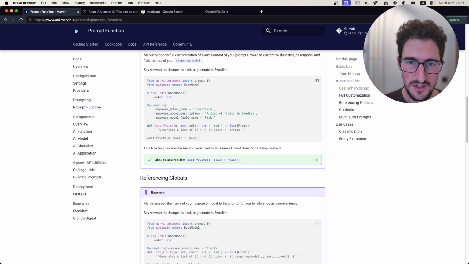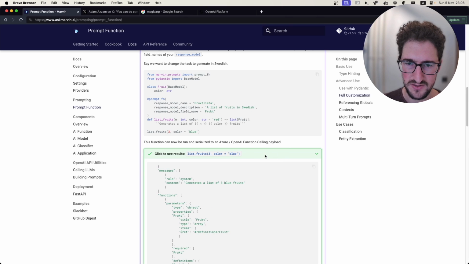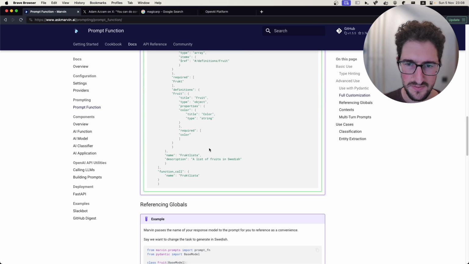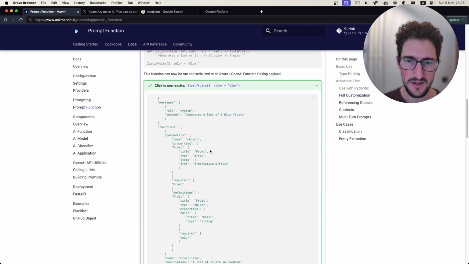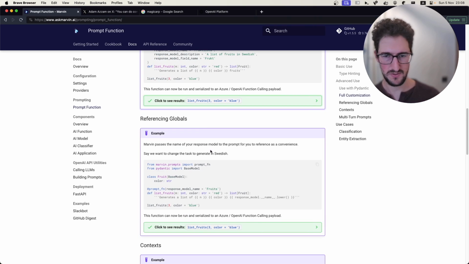Prompt function. Response model name, response model description. Fruktlista, list of fruits in Swedish. Generate list of fruits. Check to see the result. Okay, that's quite a good thing.